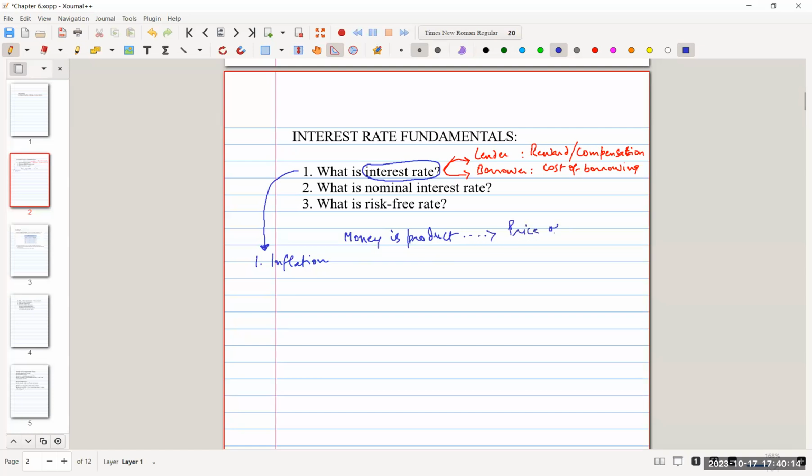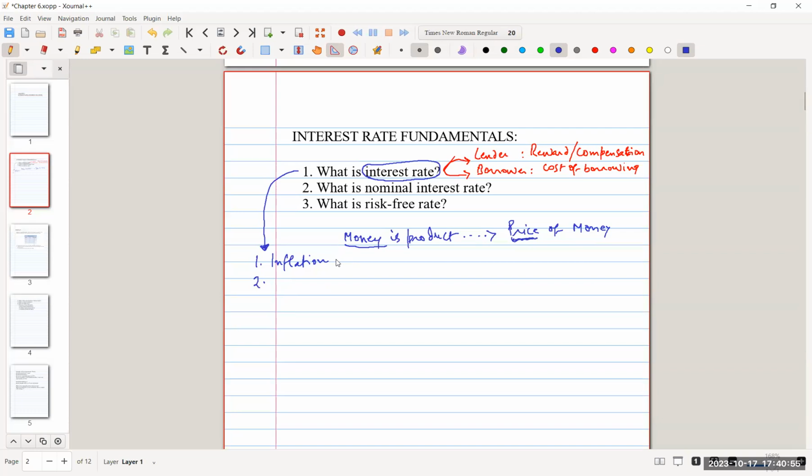is the interest rate. So if inflation is rising in an economy, then the prices of all products and commodities and goods and services in general are increasing. So why would money be an exception? Understood that way, since money is also a part of a basket of goods and services, then the price of that product will also increase and be reflected in a higher interest rate, the interest rate which the lenders will usually charge from borrowers. So suppose you go to take out a loan and your lender would quote an interest rate.